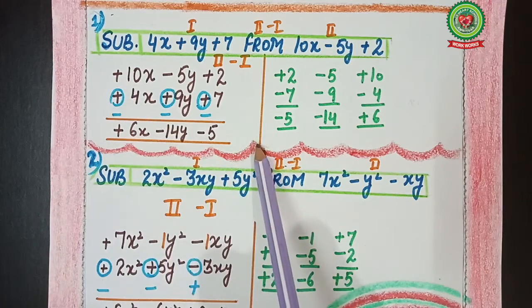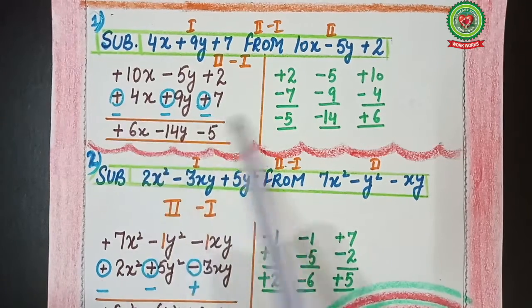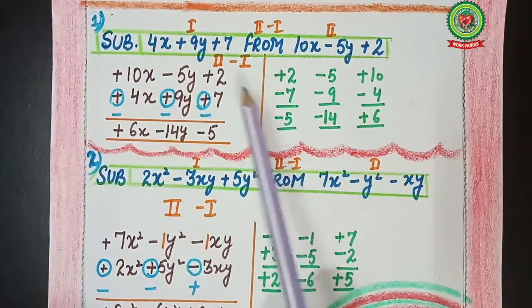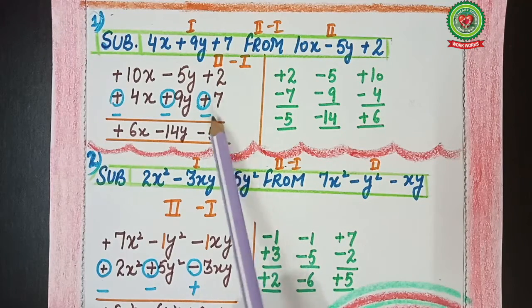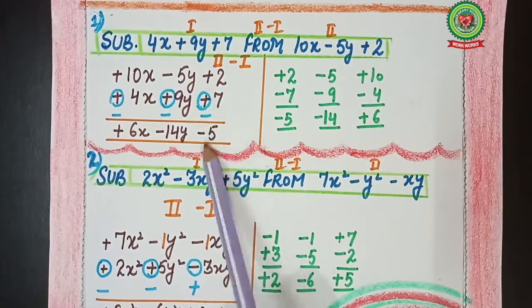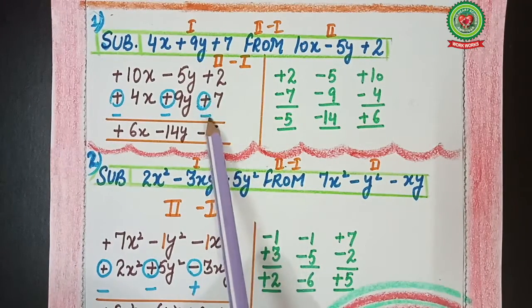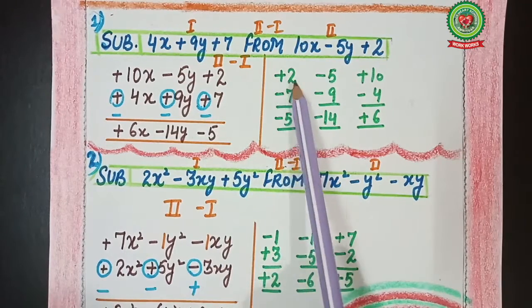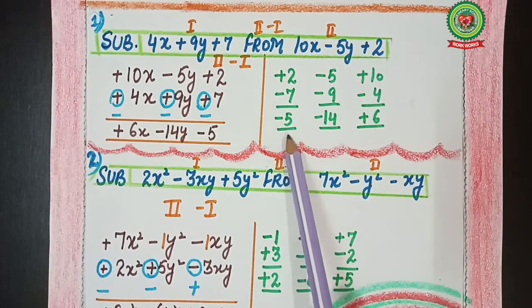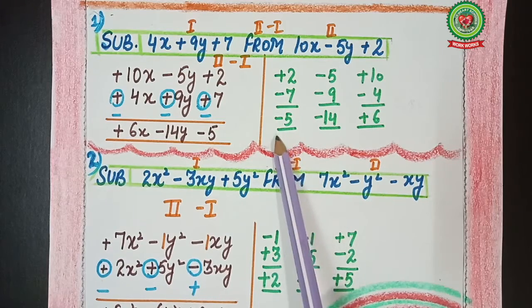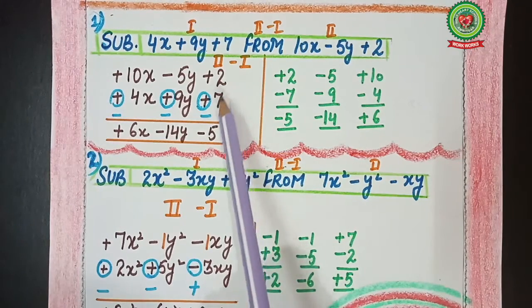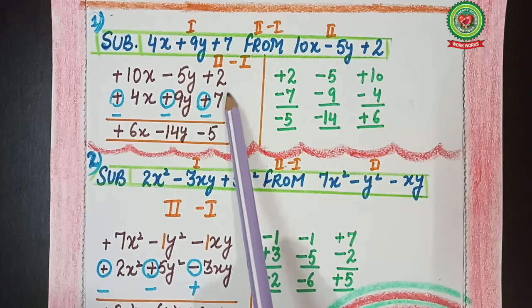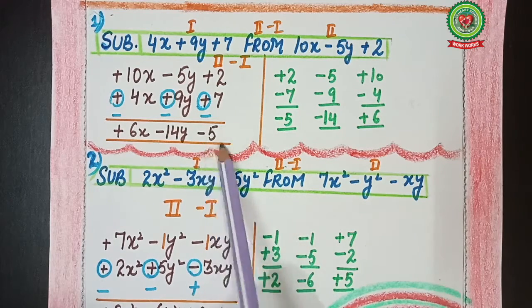Now we will draw a partition line for solving this subtraction. So here you can see plus 2 and minus 7. We will take this sign, the one that we have changed. This sign we will not take. So plus 2 minus 7 means plus and minus: take the sign of the bigger term and subtract the numbers, that is minus 5. So you will write minus 5. You can see that with 2 and 7, no variable is there, no literal coefficient is there. That means it is a constant term. So here you will write minus 5.